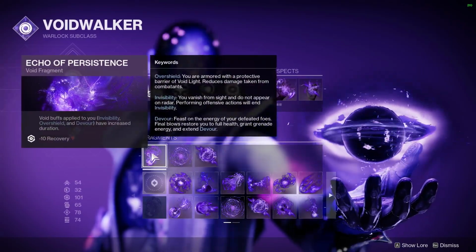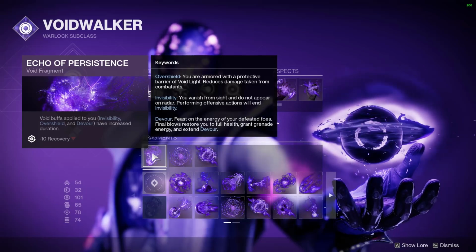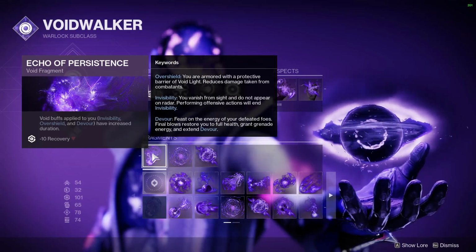So, our first fragment is going to be Echo of Persistence. That's going to give void buffs applied to you. Being our Devour here, we're going to have increased duration, so it's going to go from 10 seconds on our Devour to 15 seconds, which is a big bump up. We lose 10 recovery, but that's okay, I'm still at 100.